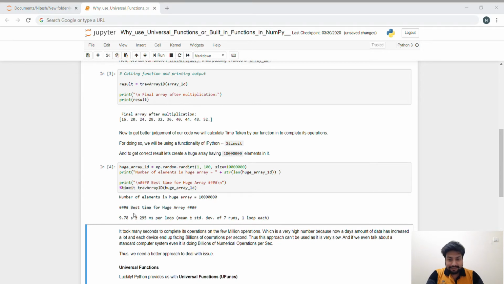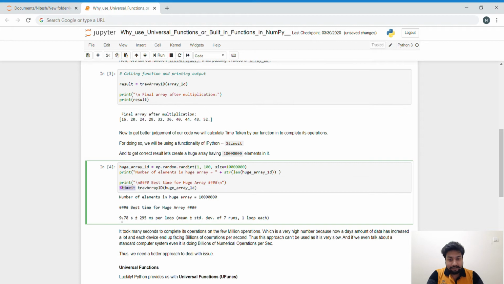So here is the result. The best time for the huge array is like 9.78 seconds plus minus 295 milliseconds per loop, because it did around 7 runs. In some cases it does 3 loops or maybe 1 loop. There may be a few cases where we have the configuration for it, but I'm not doing that over here.